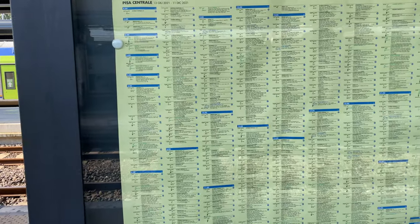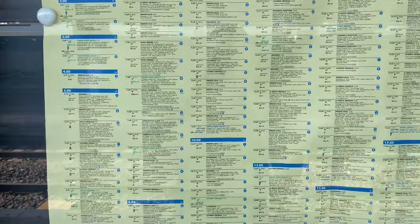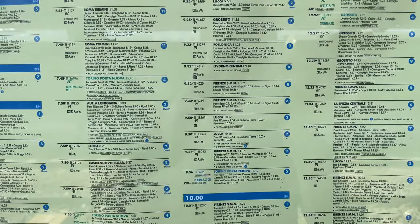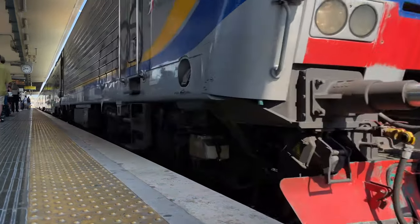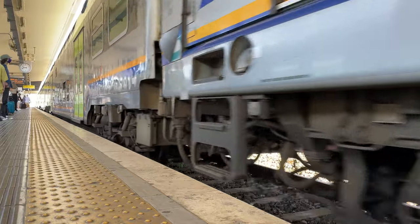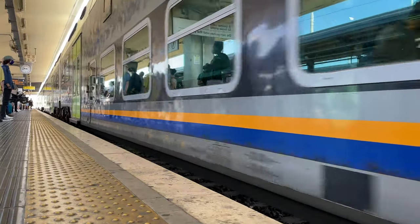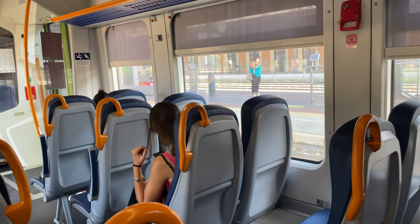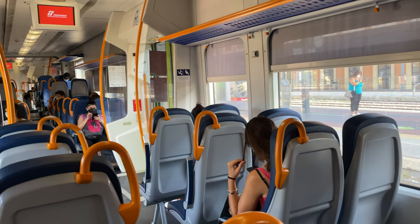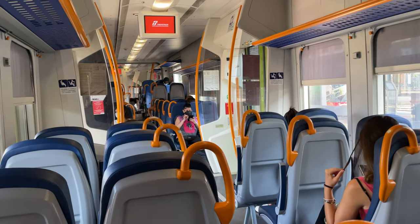You can also look at the signs because they have them everywhere. There's also paper signage — they print out a poster every day that tells the exact times of each train, the train number, the platform it's going to be at, and where the train's going to. From our experience, the train system here in Italy was very efficient and the trains were almost always right on schedule. This train happened to arrive about 10 minutes late, but it didn't cause us any issues at Florence. The regional and regional express trains with Trenitalia are comfortable, clean, and air conditioned.